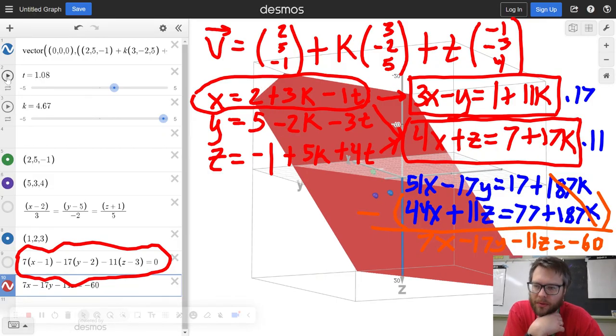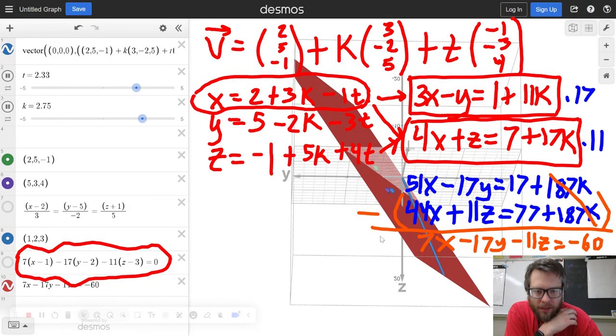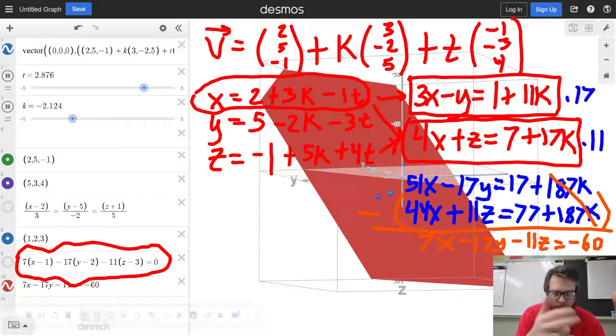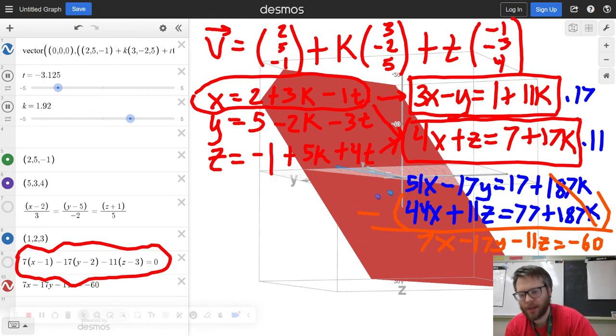Goes through those 3 points. You can see that the vector, oops, you can't see the vector. There you go. Now you can see that the vector is going through the points on the plane. The plane goes through those 3 points. It's perfectly equivalent. The last question you might have is why do we get these 2 different forms of the equation? And that's just from the distributive property.